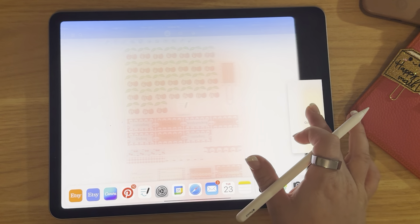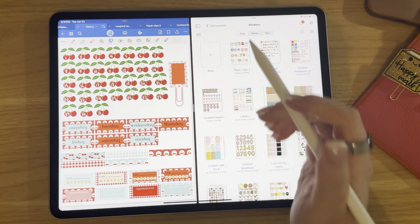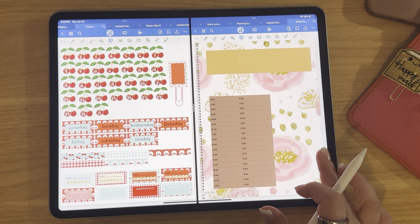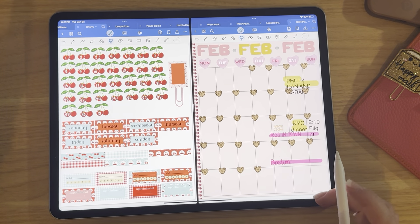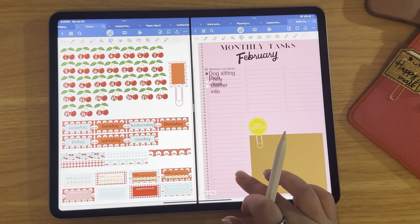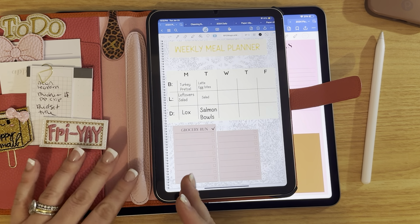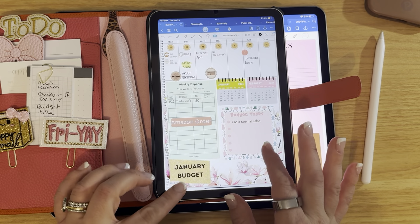I'm considering redoing my February with the cherry stickers. I'm going to go into my monthly. I need to switch this font around because the font is not working out for me. This is my February monthly. If you have two iPads like mine — I know a lot of people found me and ended up getting the mini but already had an iPad — you need to make sure that you have the same fonts on both. Otherwise it will still sync but it won't look right. See how this calendar looks different on this iPad than on my planner over here — Arlo's birthday looks fine on here. It's really just a font issue.